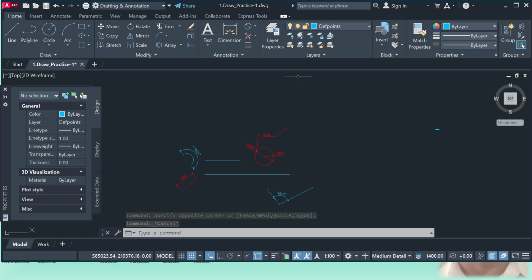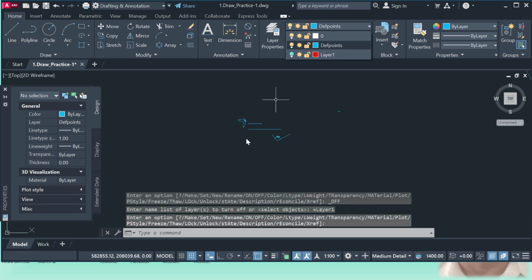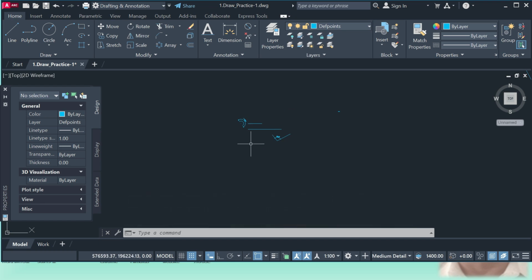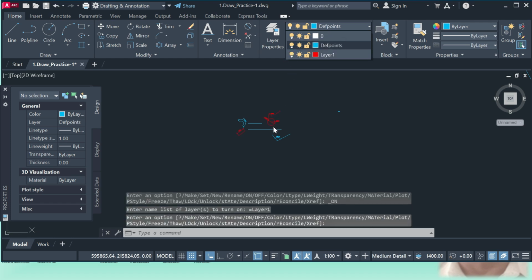Now you see, if I select this layer and turn it off from here, then it has gone from the drawing, but not deleted. It's here. Again we come here and turn our layer on, then you can see it.